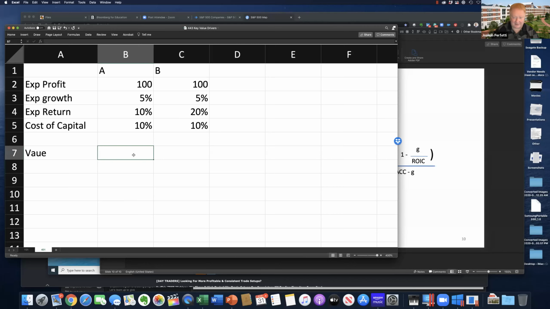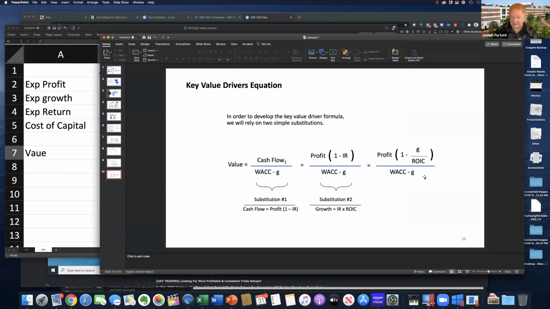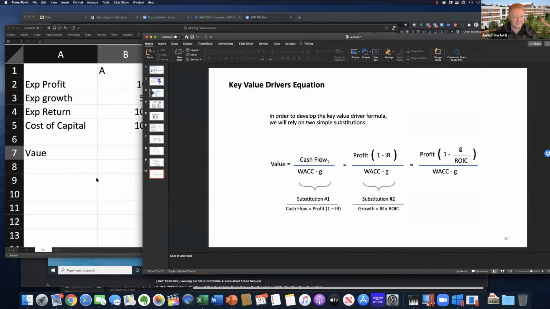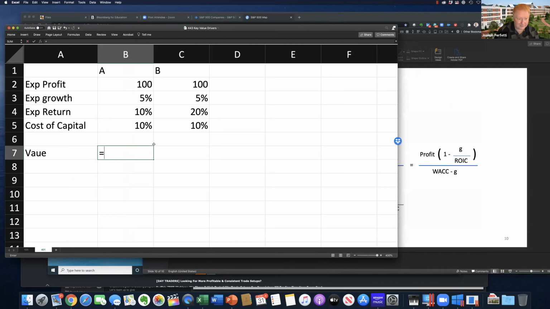Well, let's do the math. So putting that formula in here, a little bit more: value equals profit times 1 minus the growth divided by the return, divided by the WACC or the cost of capital minus the growth. Company A would be worth $1 billion.